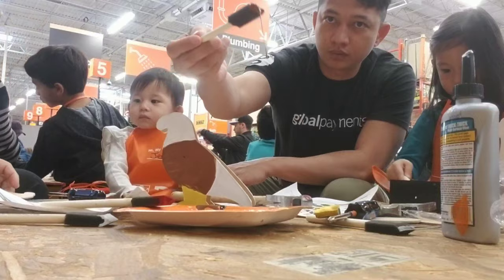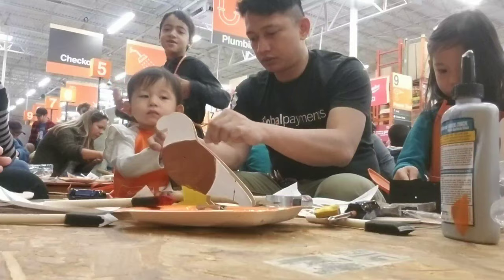I'm actually going to put the stickers on. Well, you can let the paint dry. You can do that later if you want it. Yeah. Go, go.